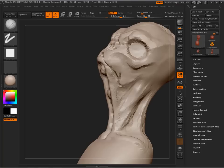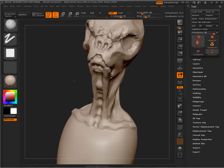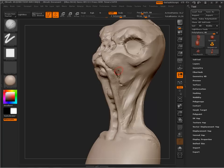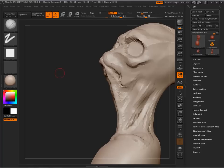Cool. Kind of like a bulldog muzzle here. Round that out some. It's like Zen. It's really relaxing to just kind of screw around when you don't have an active project, or if you do have an active project and you hit a wall with it, you need to just loosen up some.